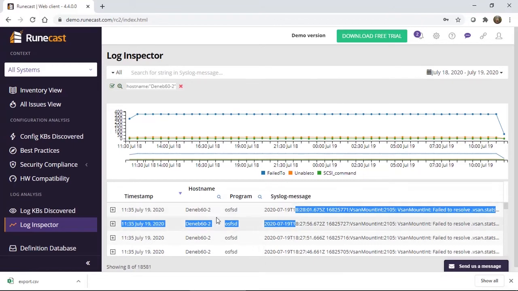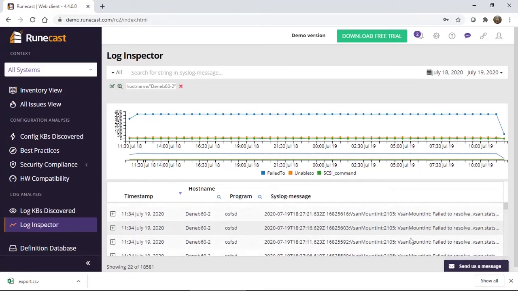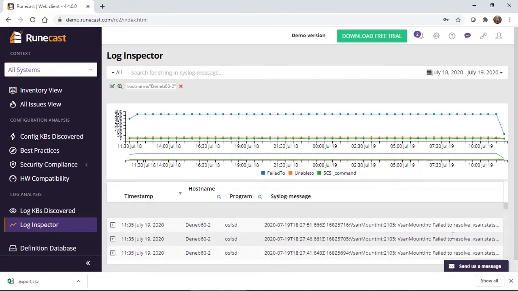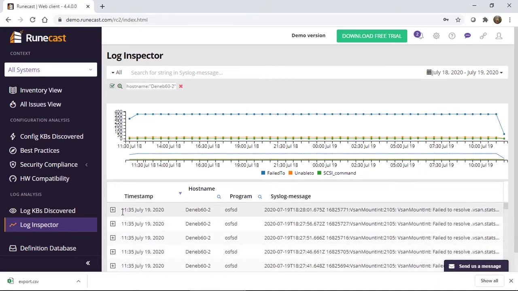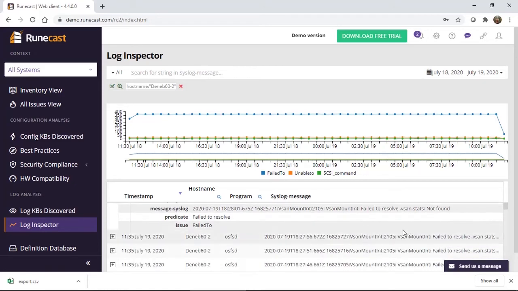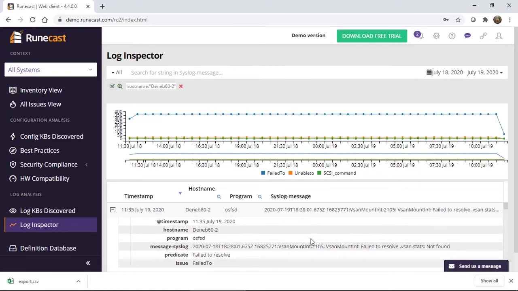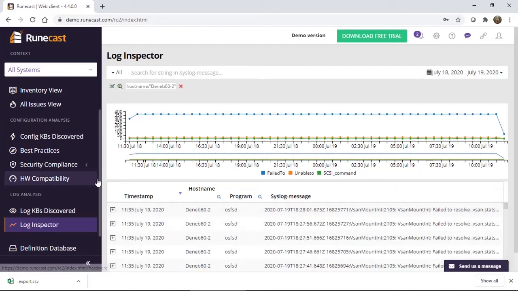Looking at deneb 60-2, I have a ton of vSAN mount failed to resolve logs, and obviously vSAN items being identified. So if I happen to have a SAN issue or trouble with virtual machines or anything of that nature regarding the storage, this is going to highlight it.